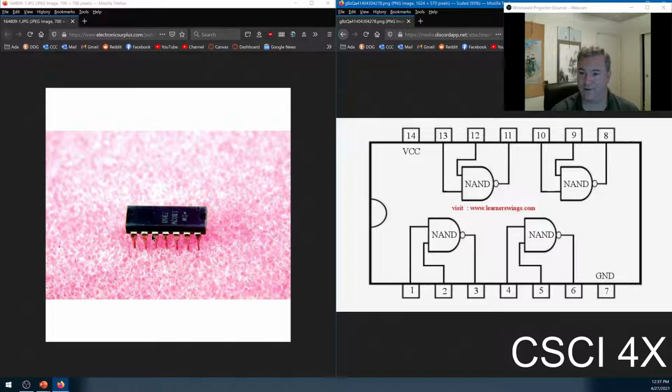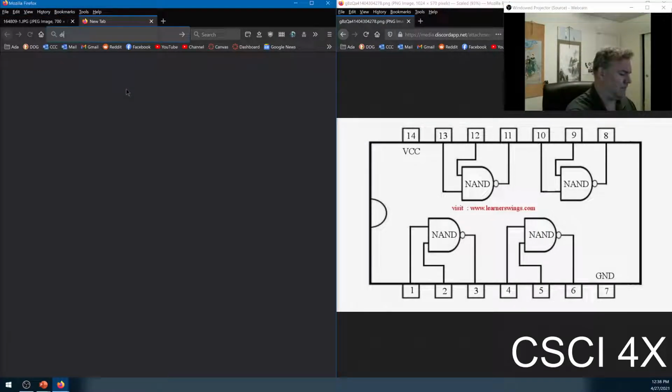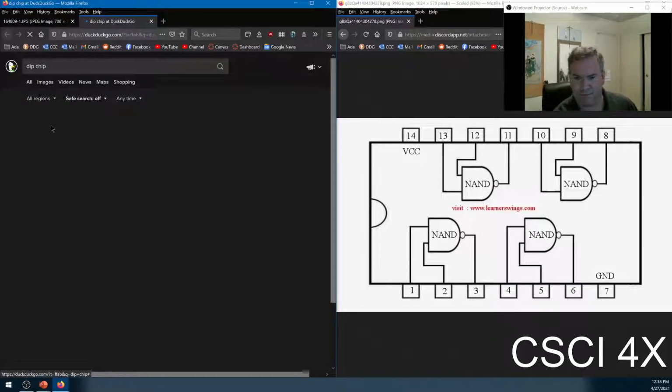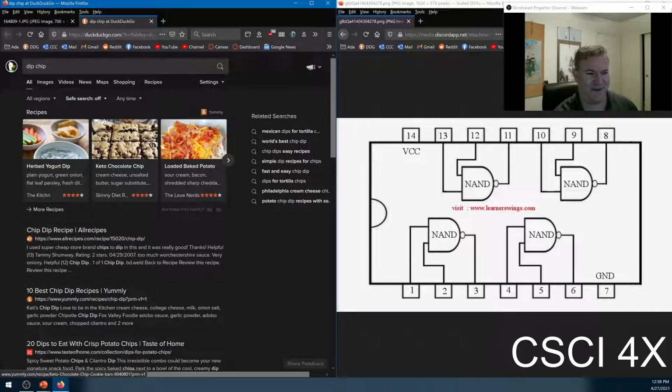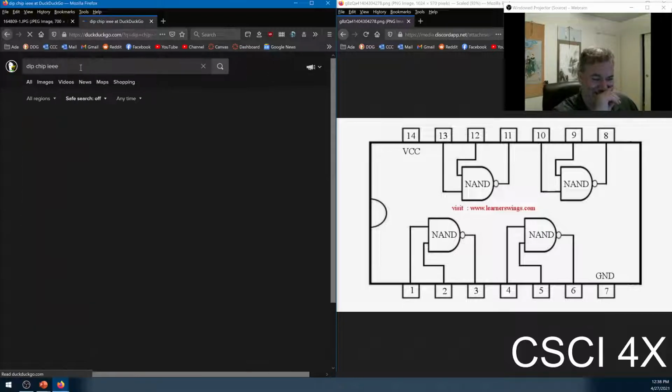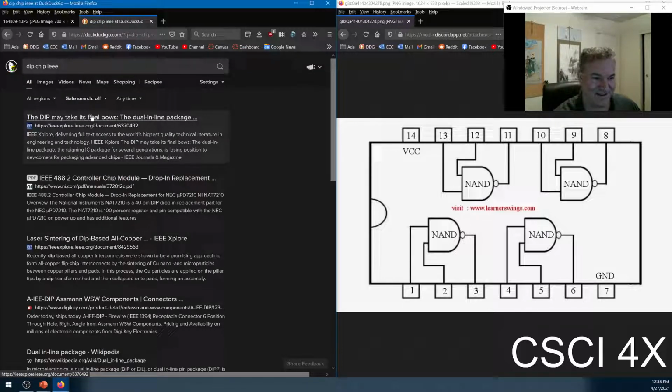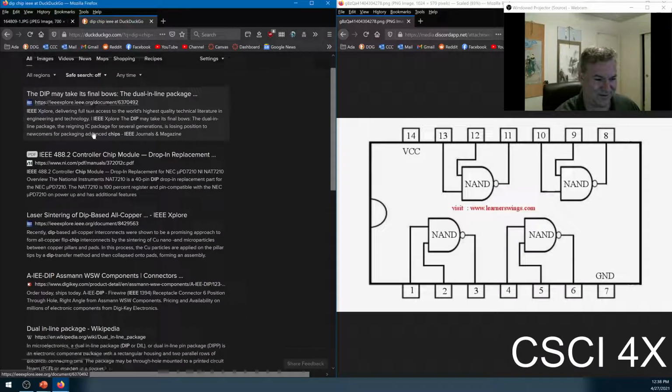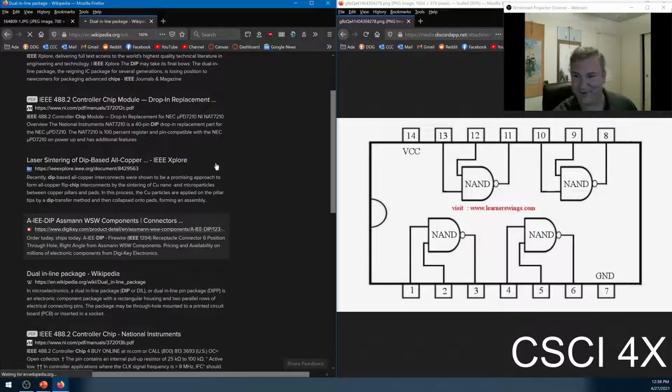So when you buy a DIP chip like this, DIP stands for, I think, dual inline parallel. It's a package, actually. Chip, now loaded baked, what is this? Herbed, but, Gpio chocolate chips. No. Yeah, dual inline package, okay. My goodness.